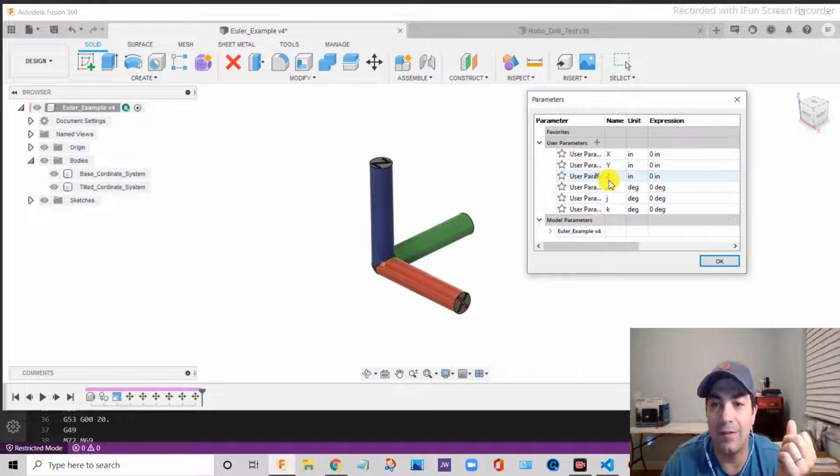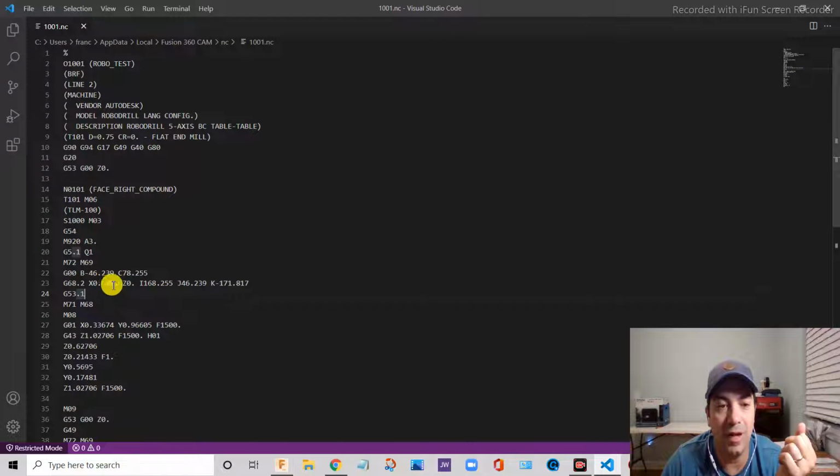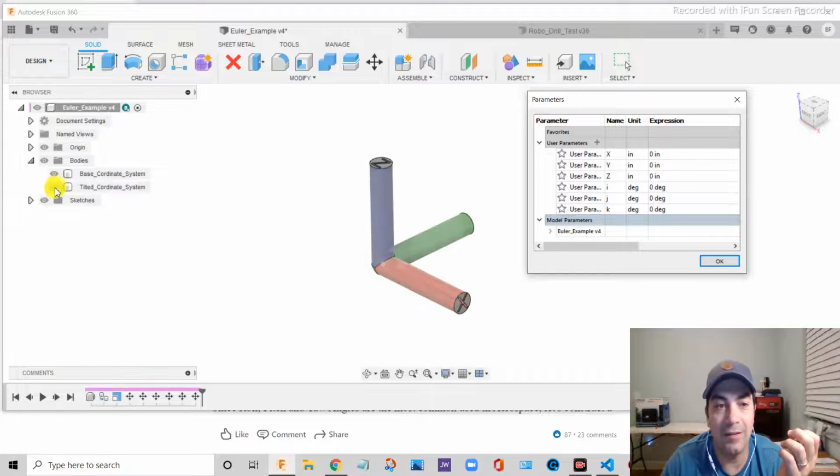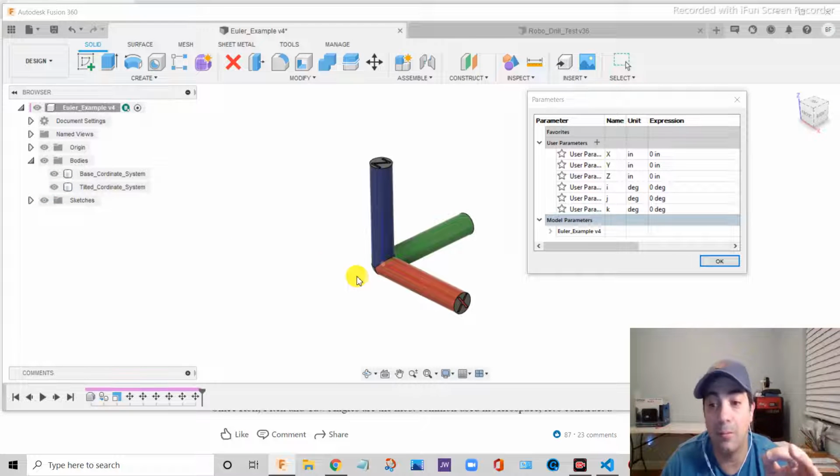So X, Y, Z, I, J, K, these relate to the X, Y, Z, I, J, K in the CNC code. Now we'll notice the X, Y, Z, they're all 0. So what that's saying is that the pivot point of the new tilt coordinate system is the exact same point as the WCS of our part definition.